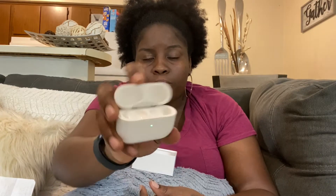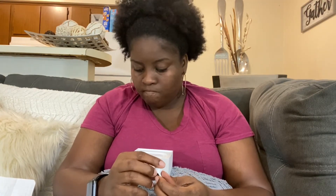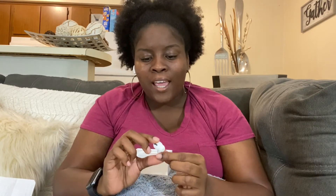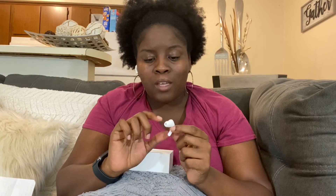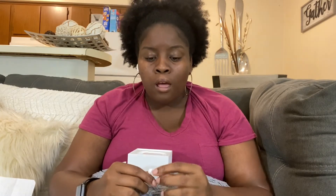So my overall rating so far — I would give it a 9 out of 10. I deducted a point only because I enjoyed the longer stem and I don't really care for the rubber tips. Apple — I'm never gonna leave Apple, I can't go back to Android. But for this product in particular I would say it's about a 9 out of 10, especially because the price jump was so significant.